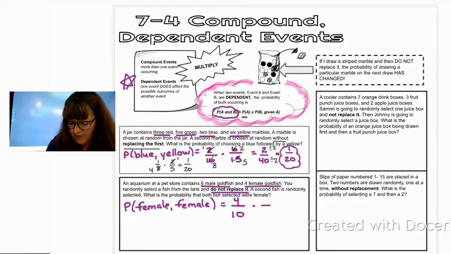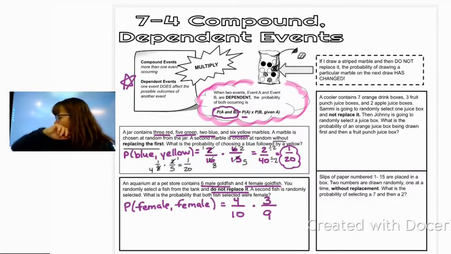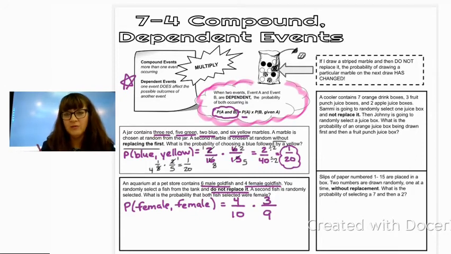Then we'll multiply that by the probability of getting a female on the second selection. We didn't replace the first one. That means now there's only 9 fish. Now, assuming that the first fish we drew was a female, instead of there being 4, there would now just be 3. So by selecting a female goldfish the first time and not putting it back, that changed our bottom number, but it also changed the number of female fish still in the aquarium.